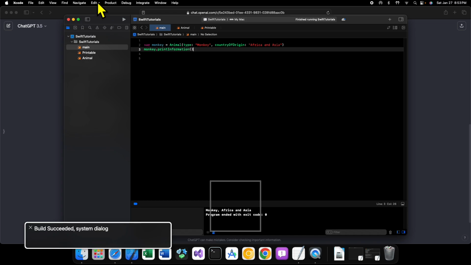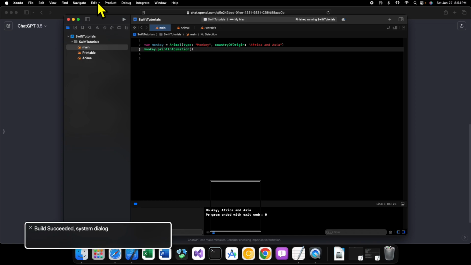However, what if we have many objects that conform to Printable, and we want each of them to have their own implementation of printInformation, but we don't want our method to have an overload for every single one of those classes that conform to Printable?